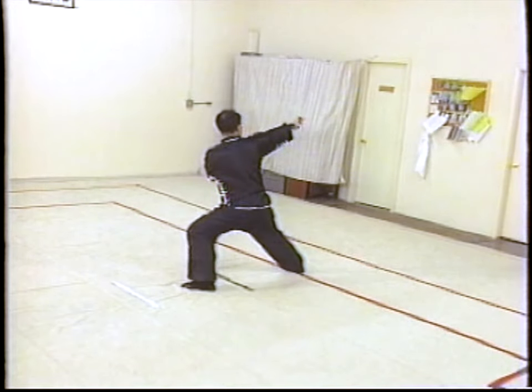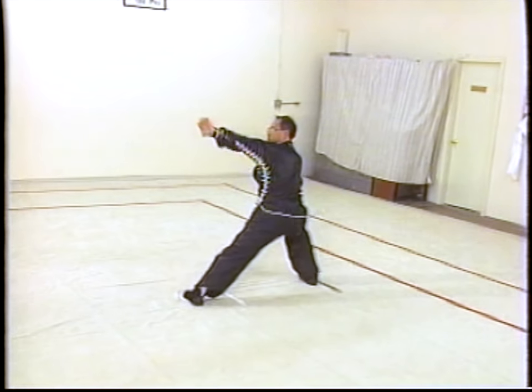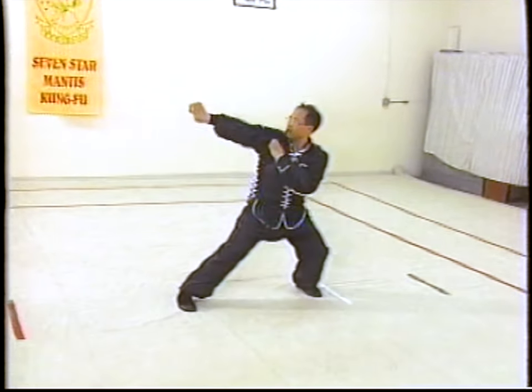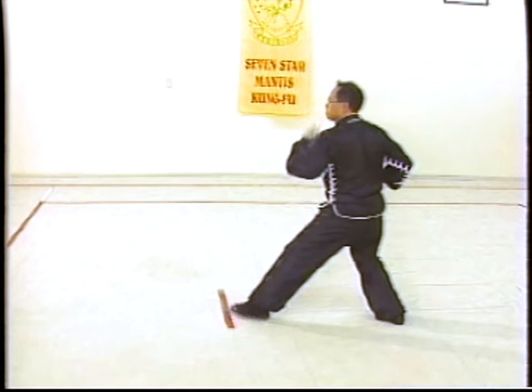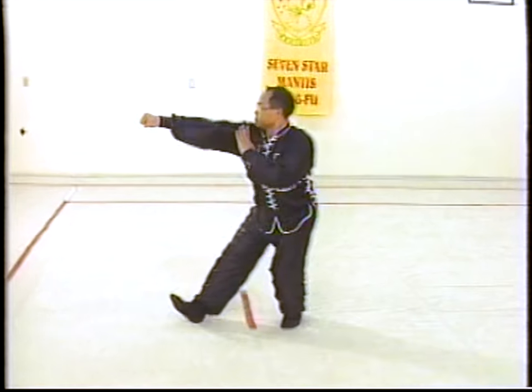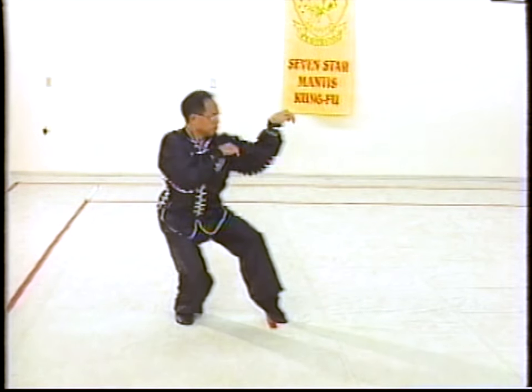Reverse angle, sweep, sweep, waist chopping, left roundhouse, left back fist, hook, right straight punch, mantis catches cicada.